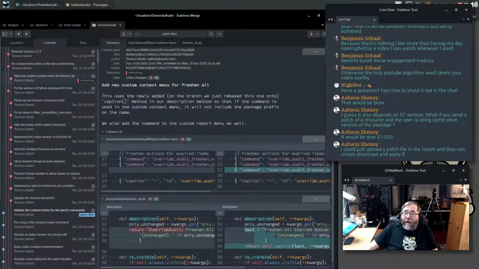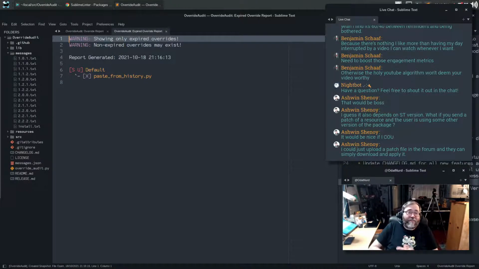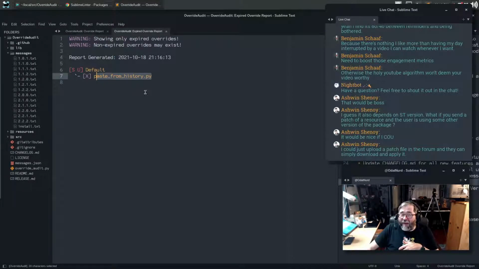And I restarted Sublime Text because Sublime Text updated itself to the latest version. And after it restarted, we should get an error that says, hey, there's a problem here. And the problem is that this file on disk is 10 years old, but the file that ships with Sublime Text is not.